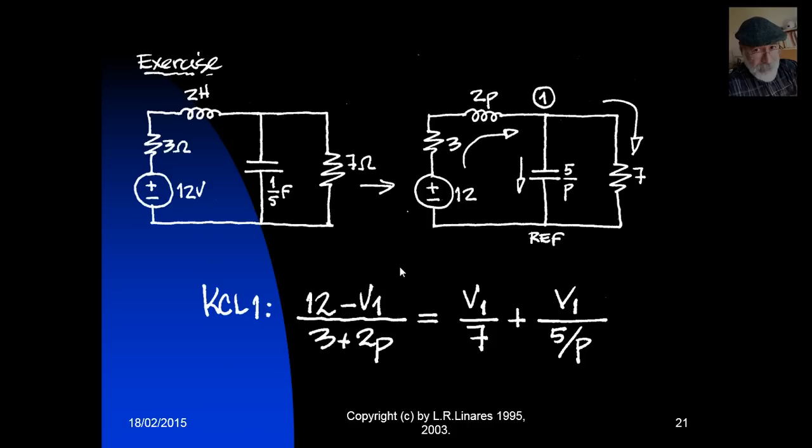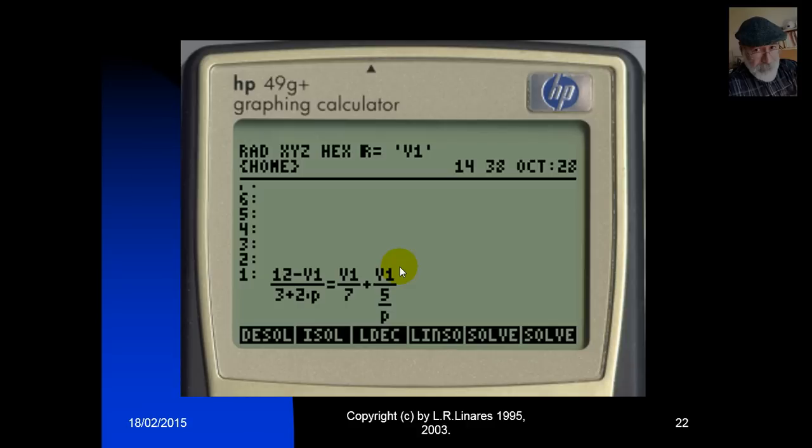But instead of using hand substitution and all of that stuff, I will use the HP 50G or 49G to find V1. How? First thing is I make sure that I wrote in the KCL equation there already, but I want to make sure that the independent unknown of the calculator coincides with whatever name I gave to the variable V1 there. How do I do that?